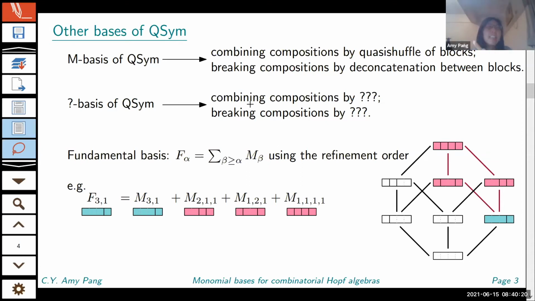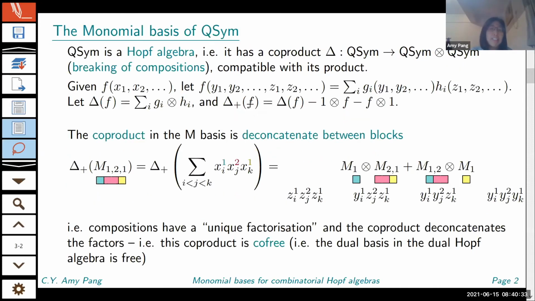And the idea is that by using different pairs of rules, different perspectives come to light. As I was saying, if you use the monomial basis where you have this free coproduct, then you see unique factorization. So this is why we're interested in changing between the different bases, because they're still in the same Hopf algebra. So their bases are also related to each other. So that helps you study the different aspects.